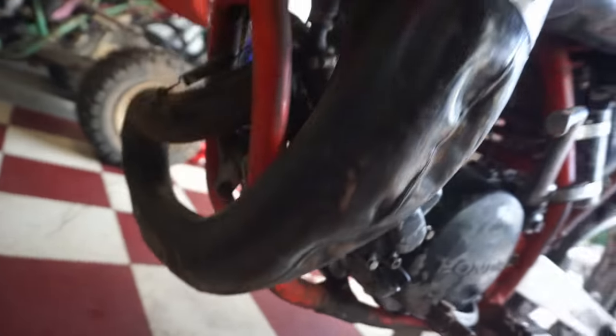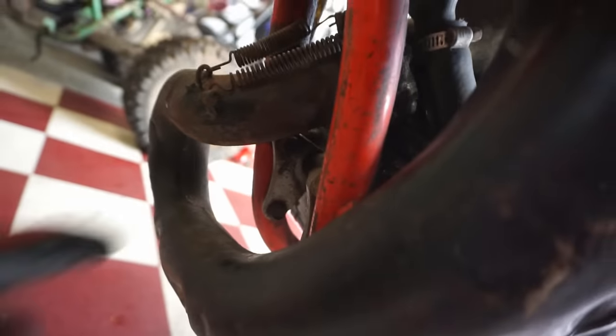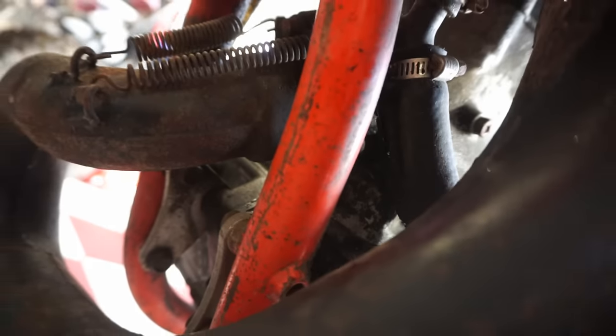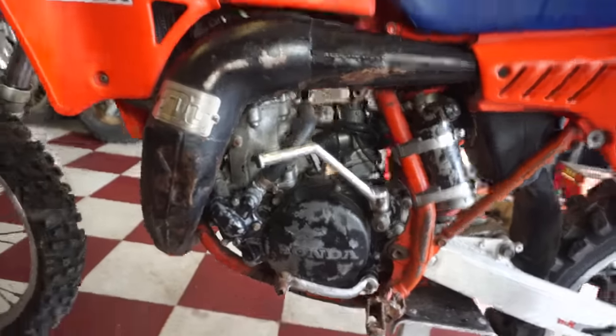So that's really good. Looks like there's some oil coming out of there from when I poured it in there. Yeah, I think she's ready to ride.